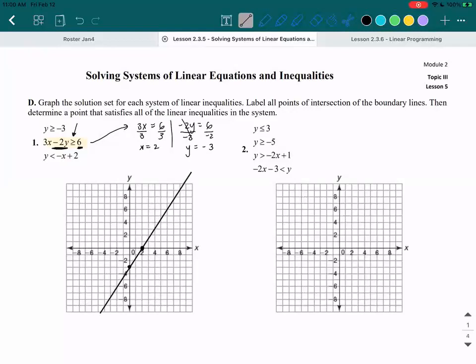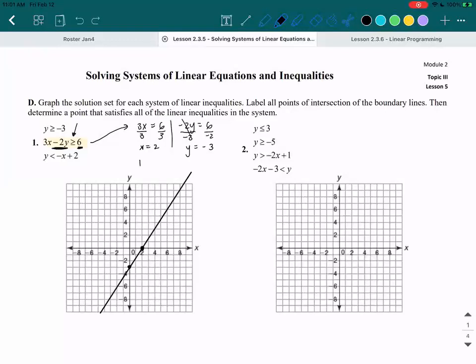Okay, so here's my solid line. And now, because this is an inequality, I need to know whether I want to shade on top or on bottom. In order to figure that out, we are going to test out a point. You can test out any point. Like I could test out over here 2, 9 if I wanted to. But I think the easiest thing to test out is always 0, 0. So I'm going to test out 0, 0.